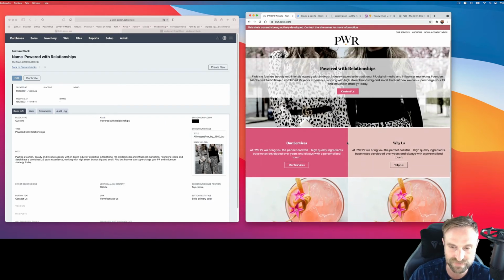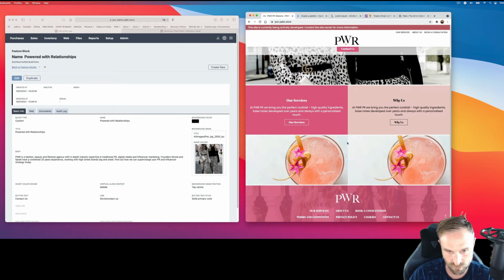Now, if it's an image which has a very strong focal point where you need that part of the image to display entirely, it's probably not a good candidate for a background image. So avoid it, basically. Anything like a product shot where you don't want it to get cut off, it's not going to look good cut off. I mean, you'll be surprised.